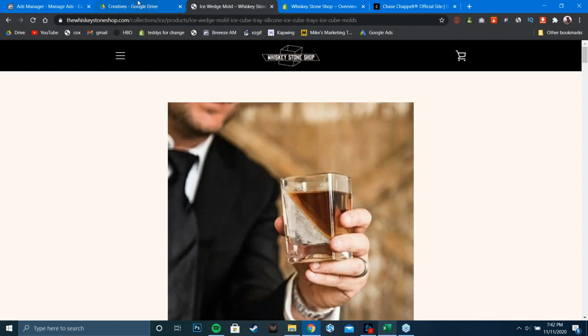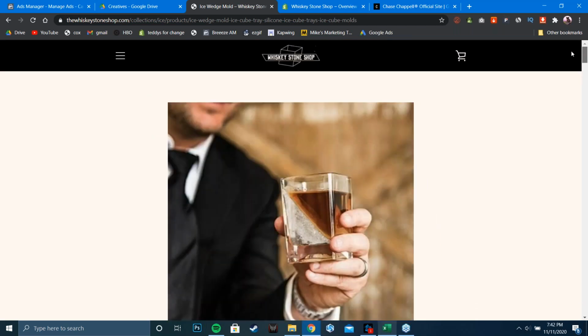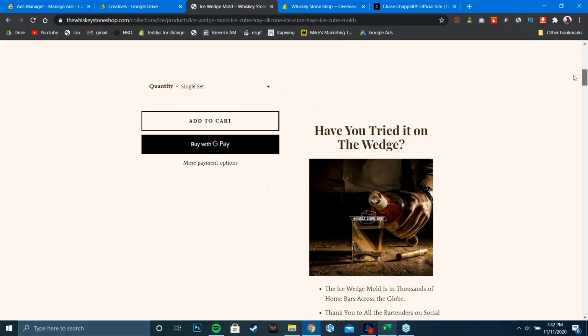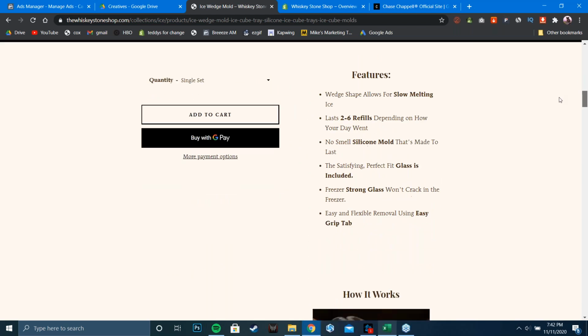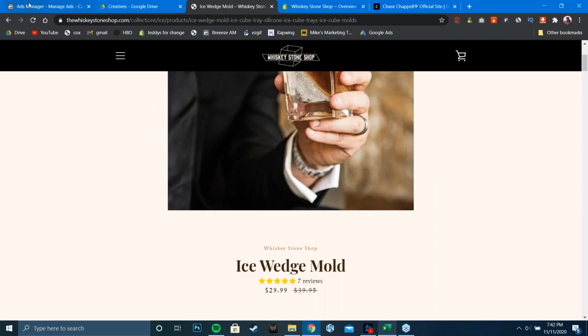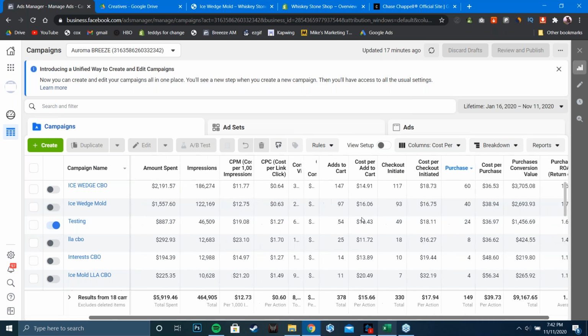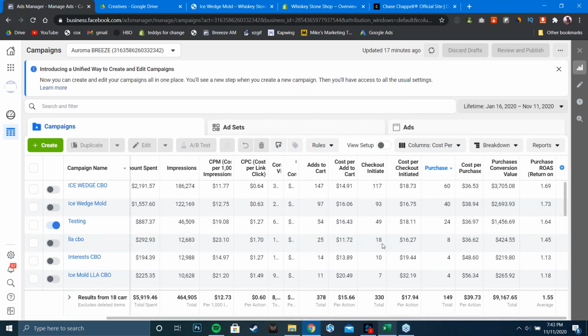So you think the product page just needs to look better? Yeah, I know it's just that. As far as ads go, let's take a look at your ads too, because there could be some issues there as well. I just keep having to turn the big ones off because they're losing me money.